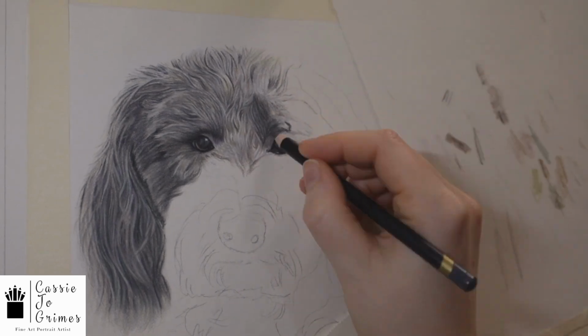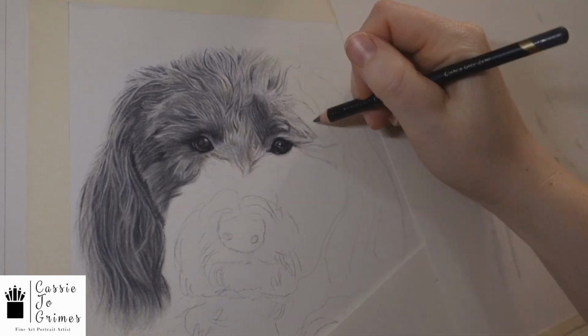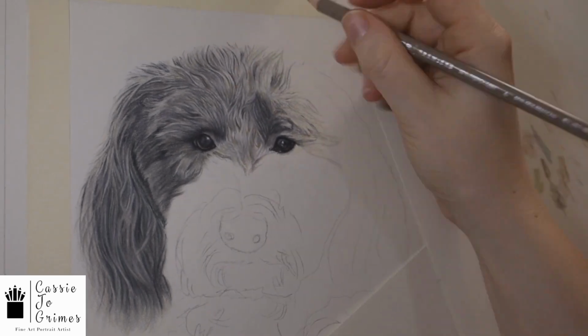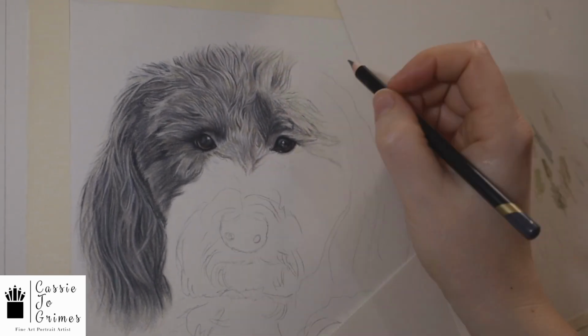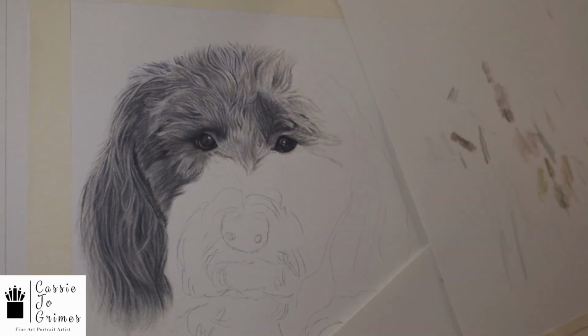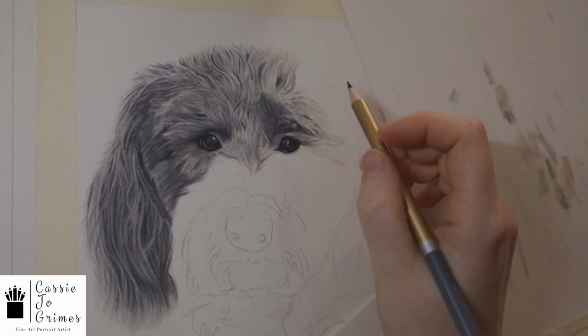So I didn't want her to be completely dark in this. Even though I have dark colors in there, I tried to give a softer look to her because her fur is really soft.